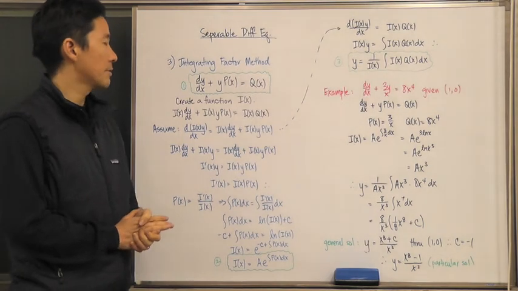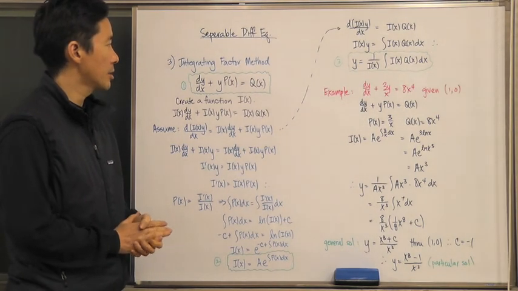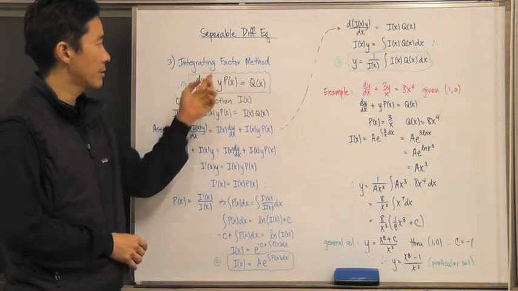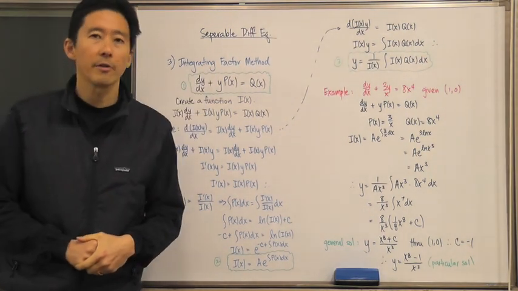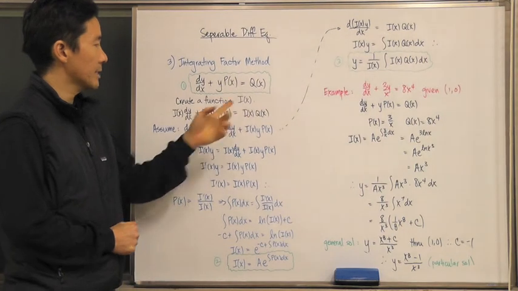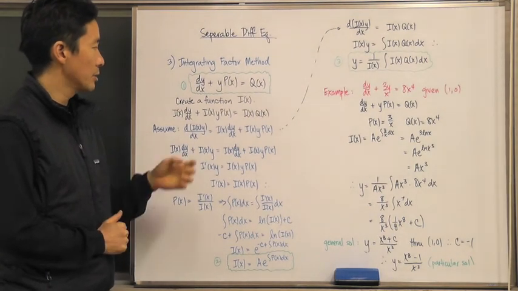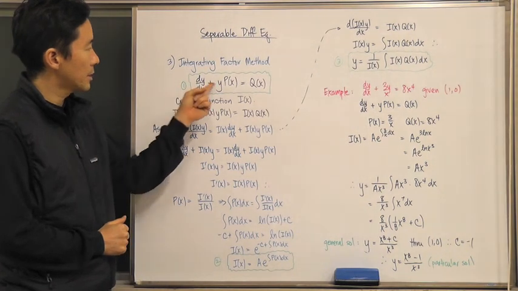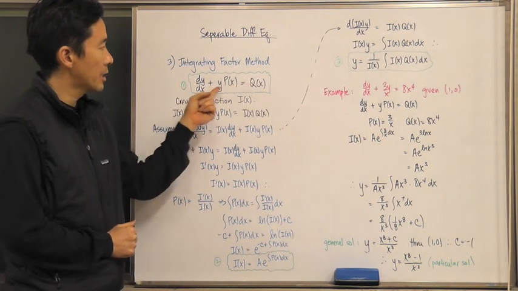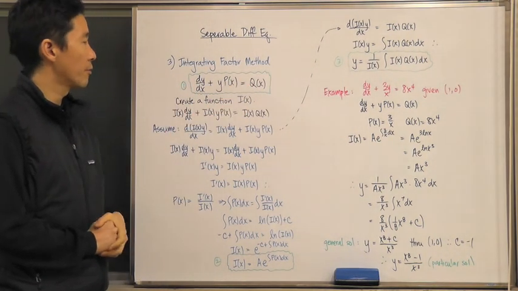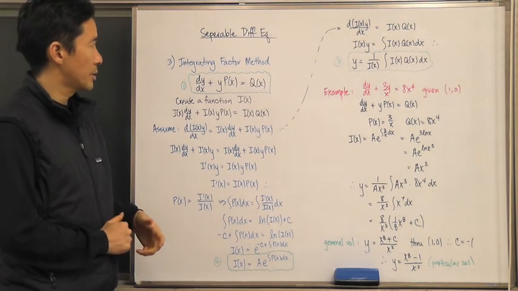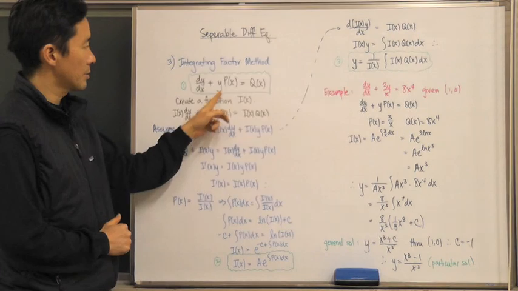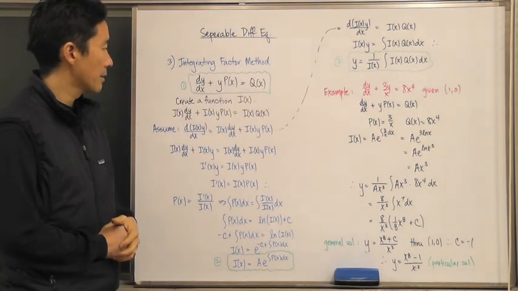So what we're going to have to do is create a function called I of x. This is what's going to be called the integrating factor. I'm going to multiply the integrating factor function to this part right here, which is our given initial form of the first order differential equation. So notice I just have I of x associated with each one of these parts here.